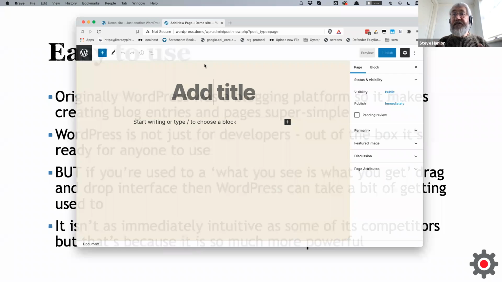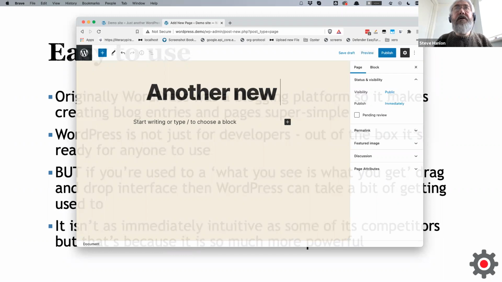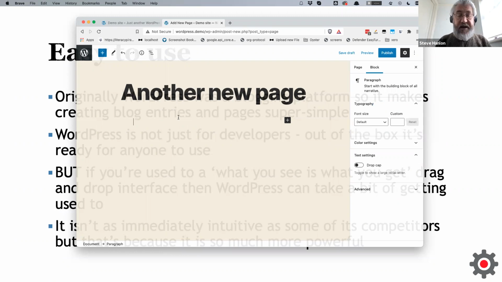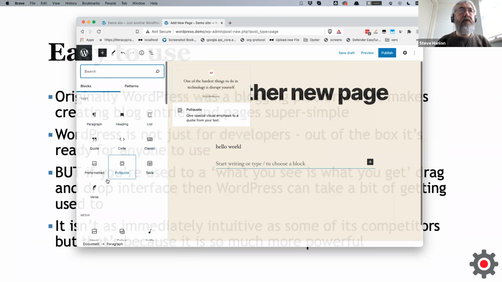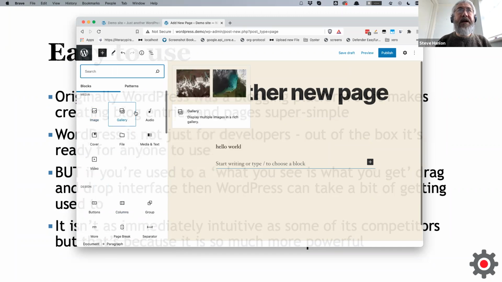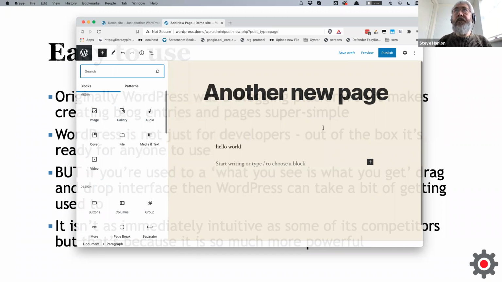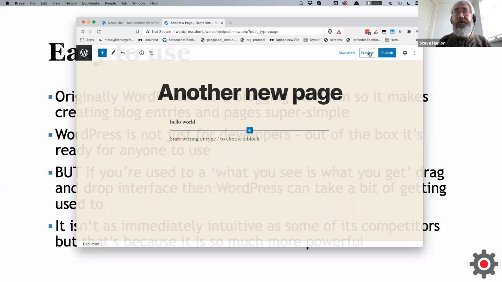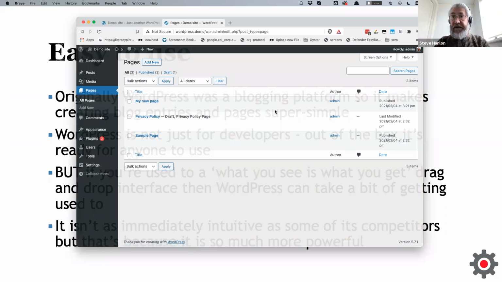And so within something like this, and within this theme, just adding a page is to create another new page. So we can start creating and start typing in our text, and we can start adding aspects to our site as well, and different parts of page that we can add and start building up a page. So it's easy. We can preview and see how it's going to look, and we can publish that once we're happy with it and get it published and out to the wider world.